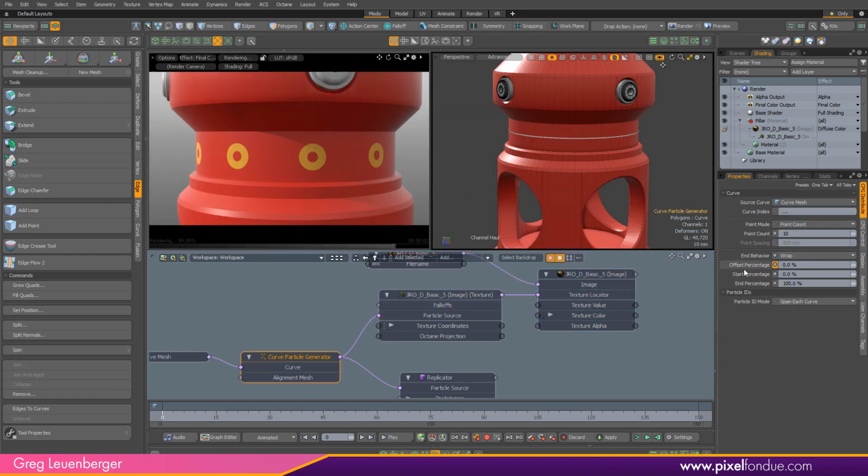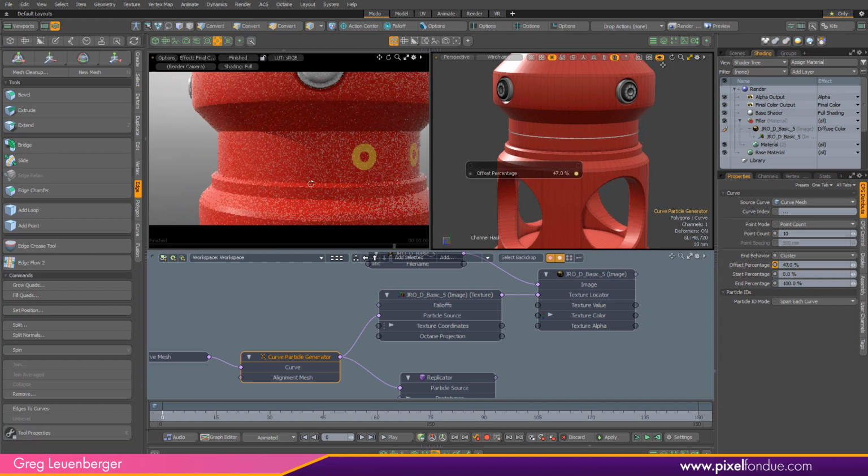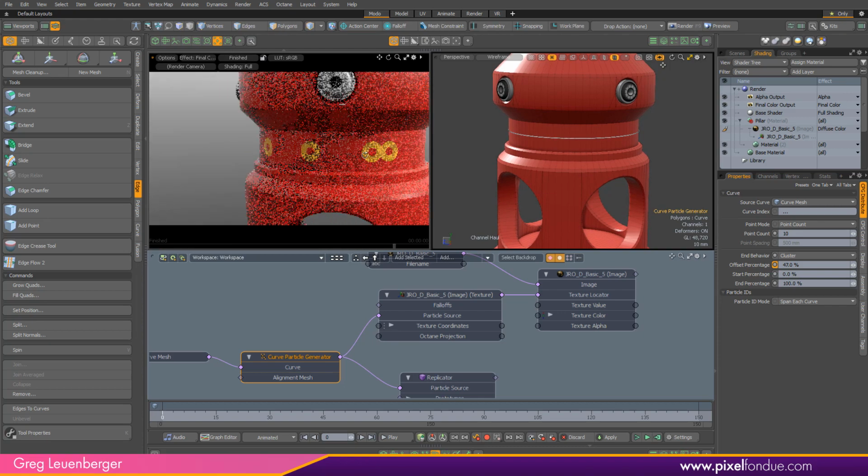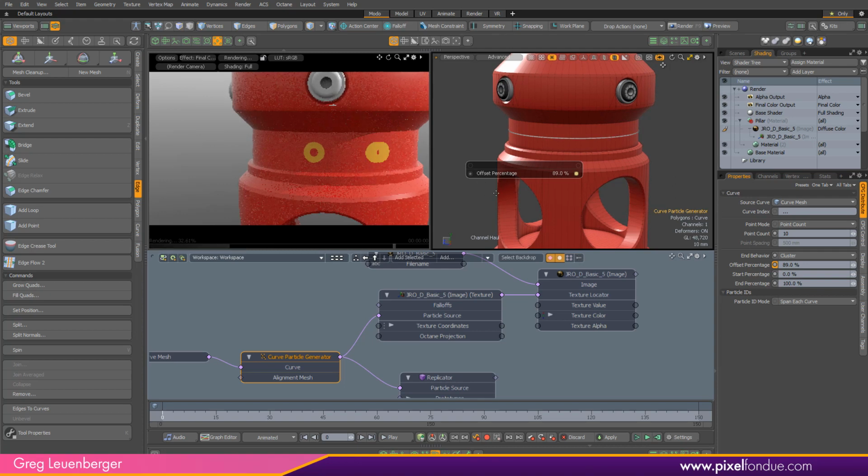Now let's say we want to use some of these parameters with the texture replicator, right? Instead of the regular replicator. We just turn this back to cluster, and for the offset percentage, I'm just going to again use my channel haul and drag, and you can kind of see these are all being dragged again, like to cluster at the end here, right there. So I drag this forward, or clustering at the end. But you can imagine if I want to put this to, let's say, wrap, and I just drag the offset percentage, you can see them sort of animating around here. So again, this is more useful than a UV map. We can animate them like that.